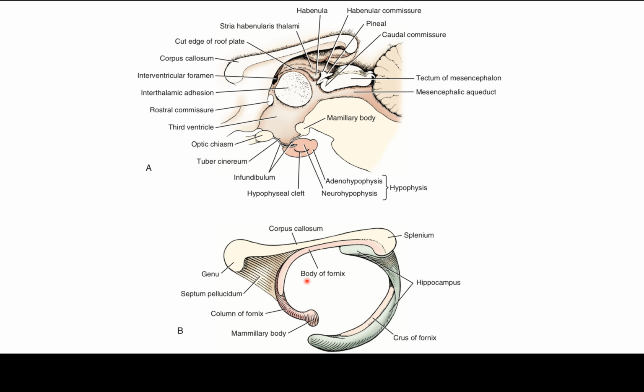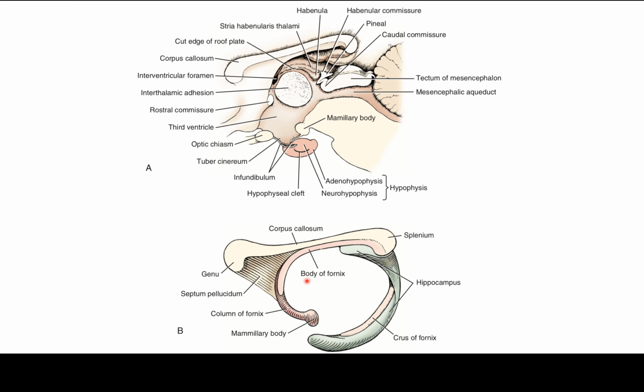Attached to the lateral free edge of the crus of the fornix is a network of blood vessels covered by arachnoid trabeculae, pia, and ependyma. This is the choroid plexus of the lateral ventricle. Its anatomic structure is the same as the choroid plexus of the third and fourth ventricles. The surface of the choroid plexus that faces the lumen of the ventricle is the ependymal layer derived from the embryonic neural tube. This layer of ependyma and pia is attached on one side to the free edge of the fornix. To complete the wall of the lumen of the lateral ventricle, it must be attached on its other side.